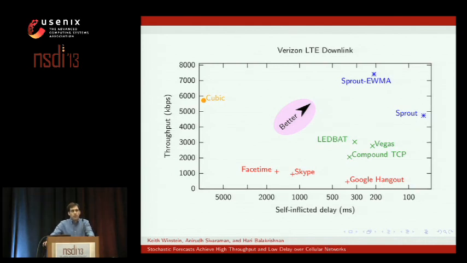I think LEDBAT tries to coexist with TCP on the same bottleneck queue and sort of scavenge available bandwidth. In this paper, we just have not tested when you compete with TCP on the same queue, or in fact, when you compete with anything on the same queue. So I don't want to say that we would do better than LEDBAT in that situation. I do think LEDBAT has some similar techniques in it. Like I think they may have a Kalman filter, and they have this one-way delay estimation, which we also have. So I think there's a lot of spiritual similarities between us and LEDBAT. But other than the case where you're alone on the queue, I can't say that we're prepared to replace them.